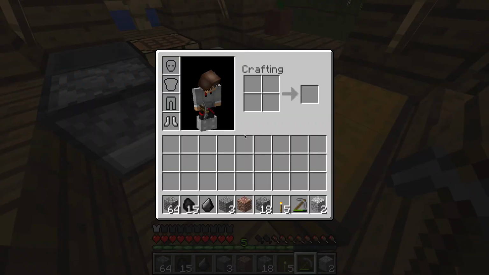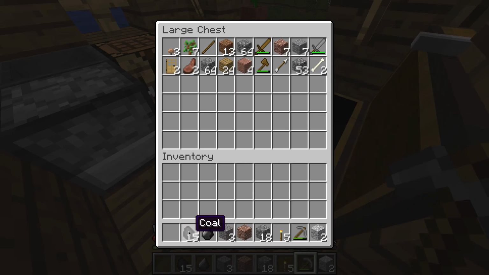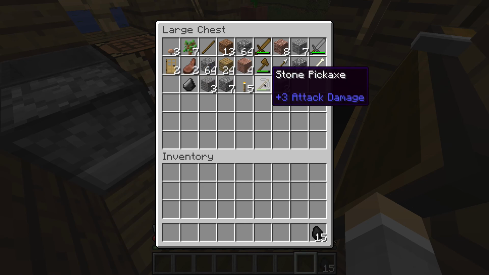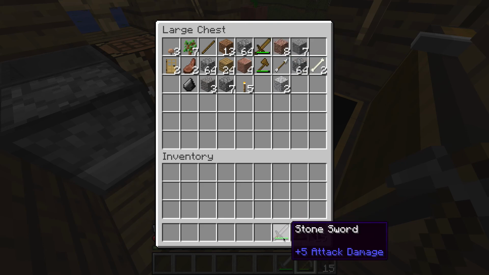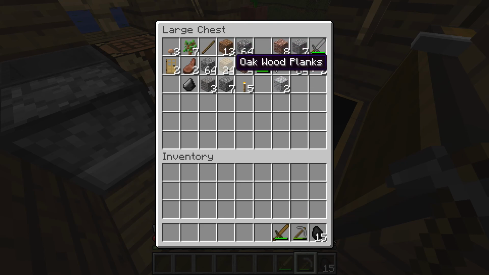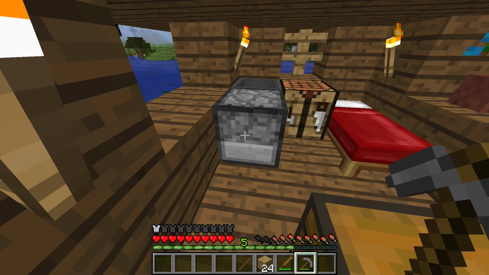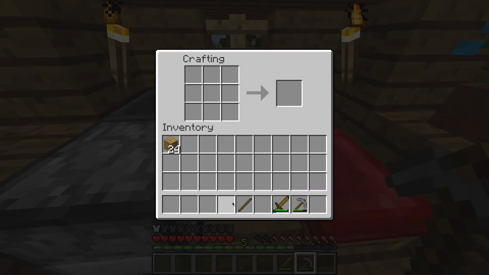Well, what do we have? So I can put this there. I'm gonna need another pickaxe. Wait, this is the wrong type of sword. I'm gonna need another pickaxe, so I'll just take all this wood and this stick. I'm gonna put this in here. Okay, now this. Alright, that's going pretty good.